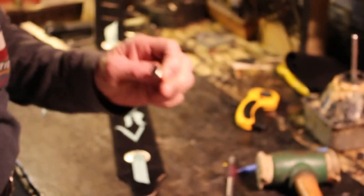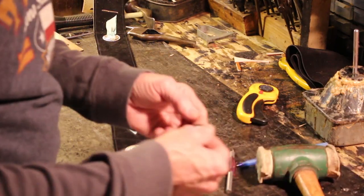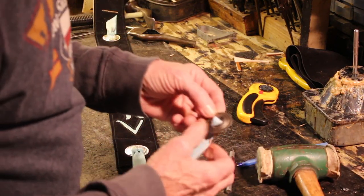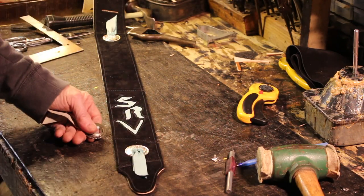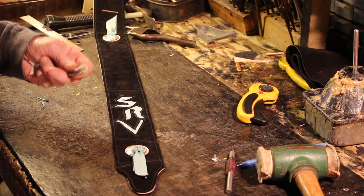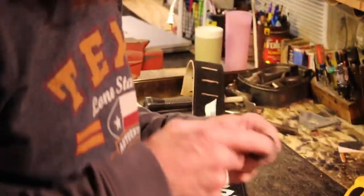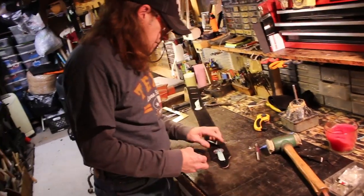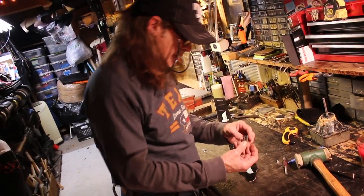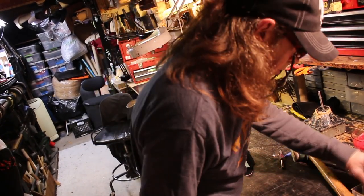Alright. The next step is the little diamond. But on Stevie's, just to go through the story, this is the original kind of concho that went on here. If you look at the first couple of magazines that he came out with, you can see the scallop, and then later on he went to this because he rusted this one out and it fell off one day and they had to go get another one of these, and then it had a tip on it like this, which I can't get anymore. They don't make them anymore.